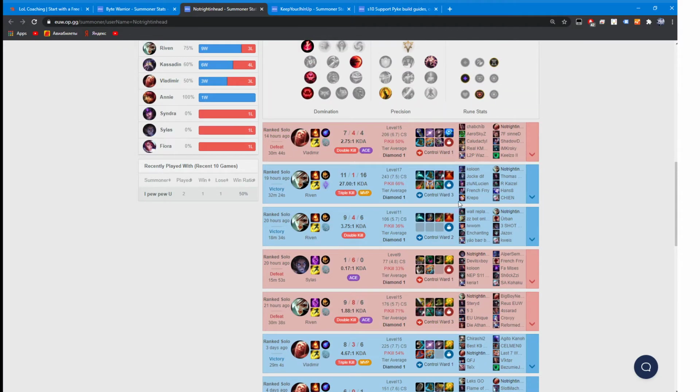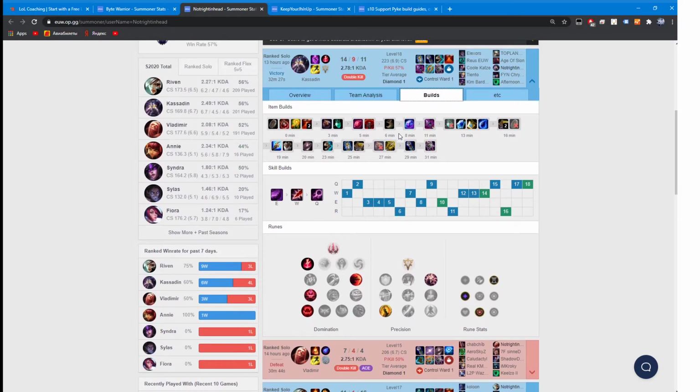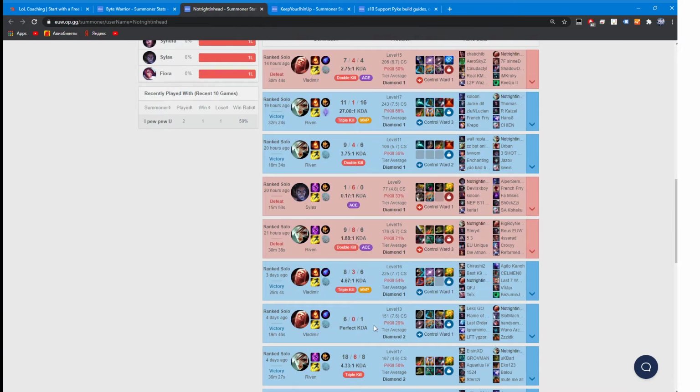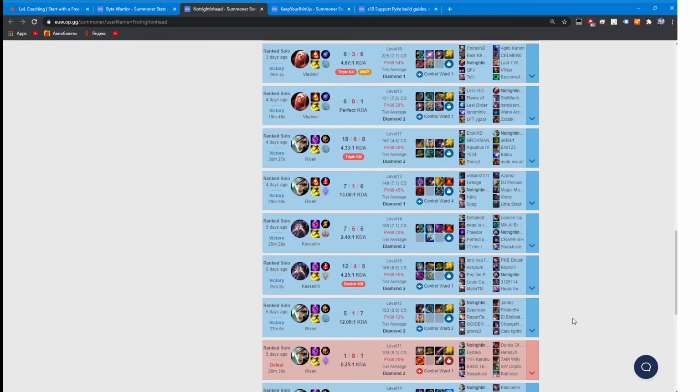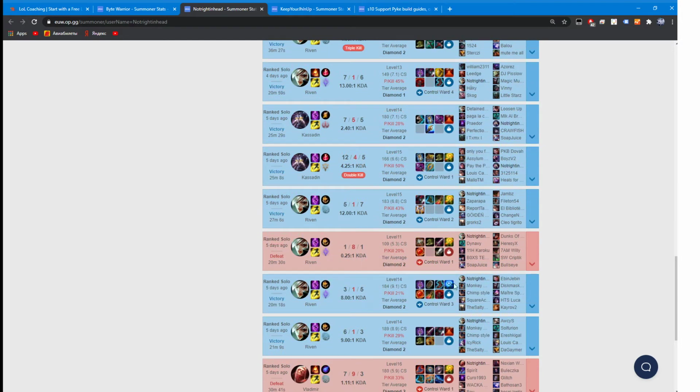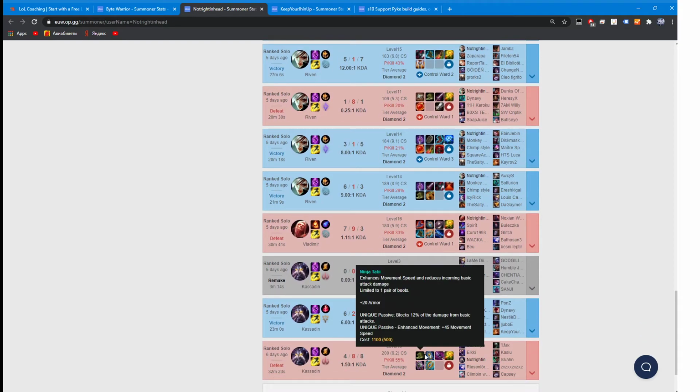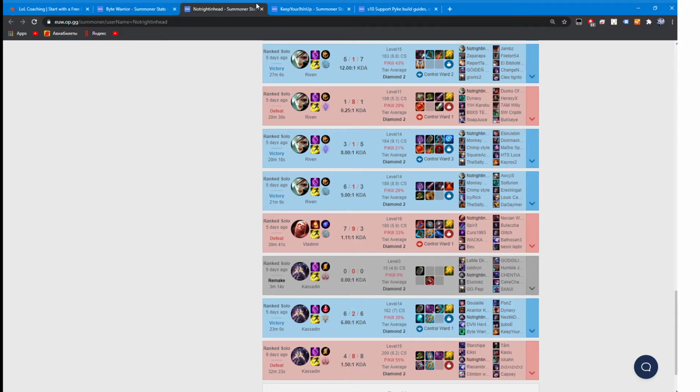You can see he really has a control ward deficiency whenever he plays a mid lane champion, so it means that he's more comfortable playing top lane rather than mid lane. And it's obvious whenever he goes live, he's just really focusing on farming, nothing else, and no control wards whatsoever. But when he plays Riven, he does a little bit better. This game is an exception, obviously, compared to the other games, where he actually bothered to buy a control ward but not swap his trinkets. And you can see how other people can play.